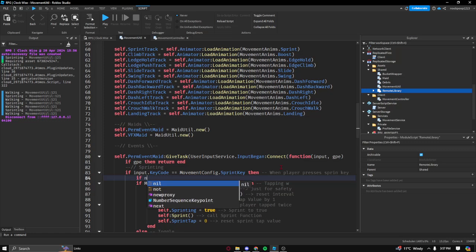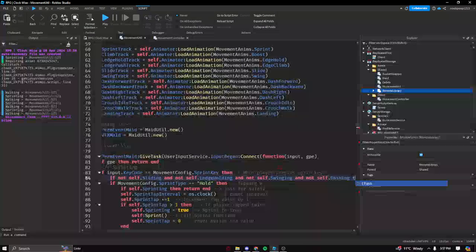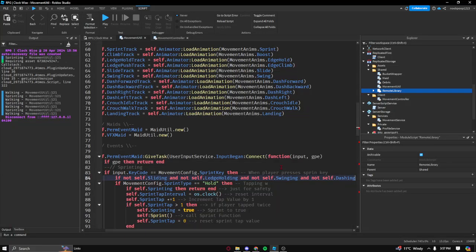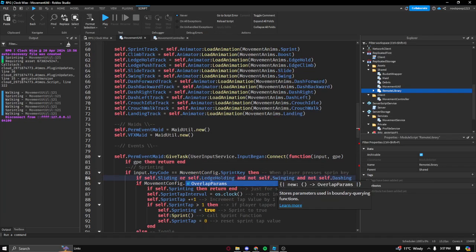So if not self.sliding and not self.ledgeHolding and not self.swinging and not self.dashing, or no, let's just say if, and we'll just do a bunch of ors, then return.